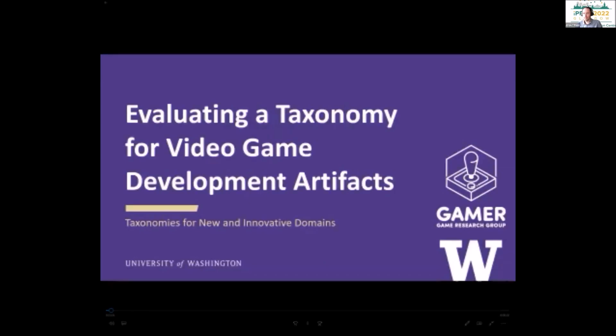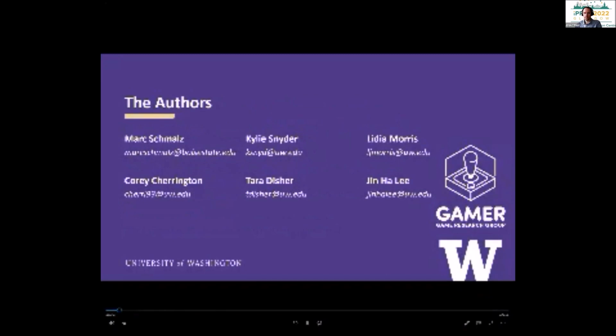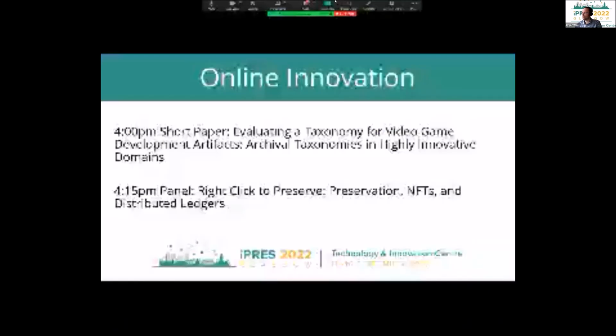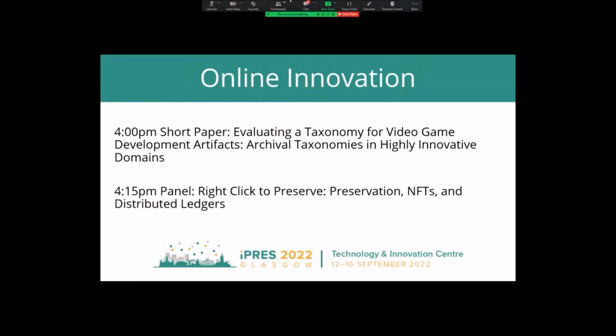Welcome and thank you for attending this session to hear about our paper, Evaluating a Taxonomy for Video Game Development Artifacts, which comes out of the University of Washington Game Research Group. When we were performing this research and writing this paper, I was a doctoral candidate at the University of Washington Information School. I'm currently faculty at the Boise State University College of Business and Economics.